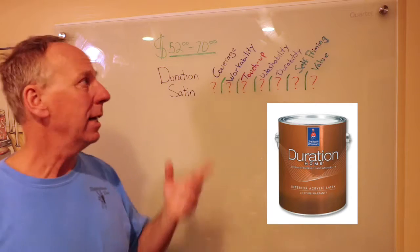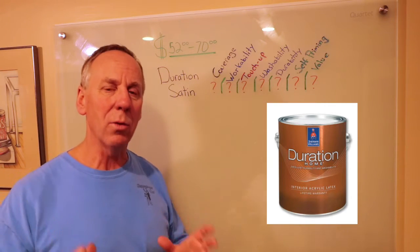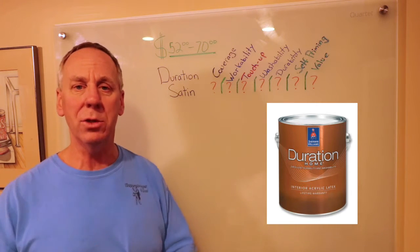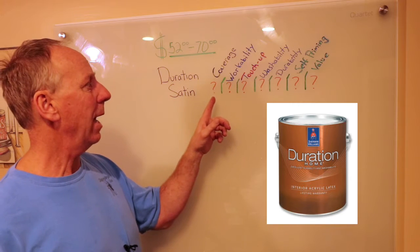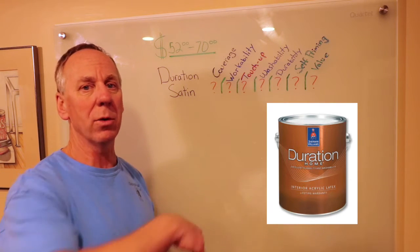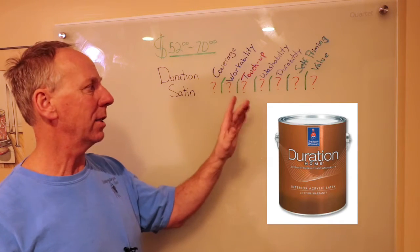And since this is a little bit of money and then some, we want to see, is the pigment worth the paint? Is the juice worth the squeeze? We're going to check out how it covers, its workability. Does it touch up? If you go back a little bit later on after the paint's dry and hit some more spots, can you see where you touched up?